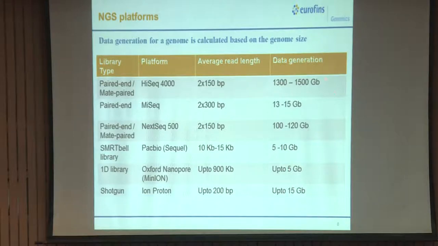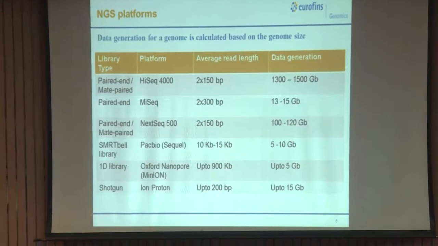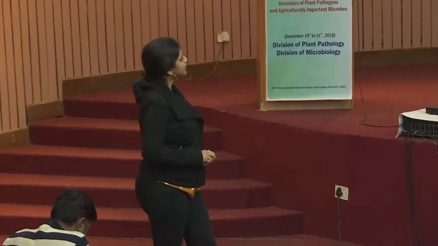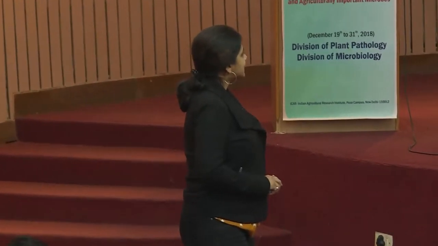These are instrument outputs. HiSeq is a huge data output, somewhere around 1500 GB in one run. It has 7 plus lanes and gives you 1500 GB in one run. So just imagine if I am sequencing a pathogen, I will require only 4, 5, max 10 GB. How many samples will go in this particular run? The small barcodes will segregate those samples, so it can accommodate so many samples together. Now in MiSeq, we have only 15 GB of output, but it gives me a longer read length. NextSeq, again 120 GB.